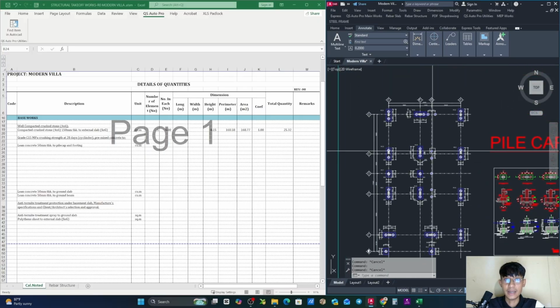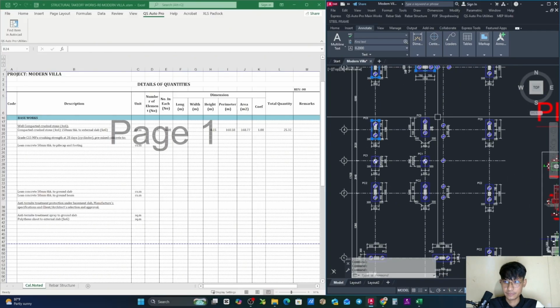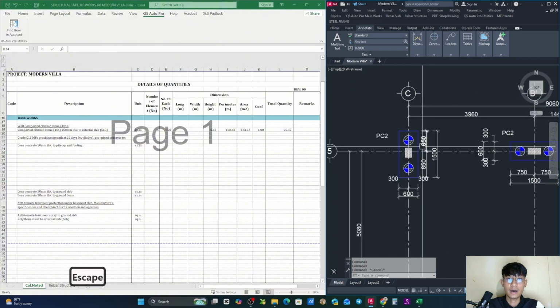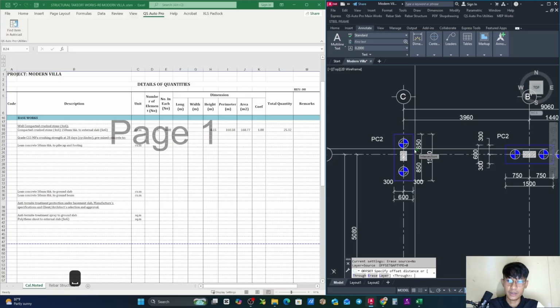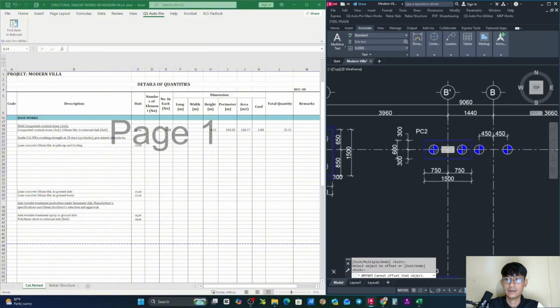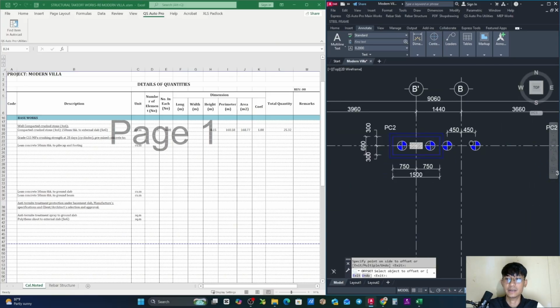So right now we go to the layout. We offset 100 millimeter as the detail from the pie cap. So as you can see, our pie cap, we got the polyline already. If you haven't got one, you just poly around the pie cap. And now we go to the offset command, offset and enter, and then we type 100 as the offset from the pie cap, and you click on the pie cap itself and then outside, and then it will generate the area 100 from the pie cap as a link concrete.